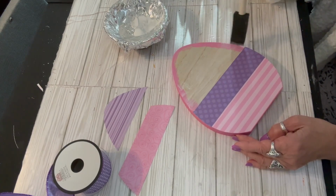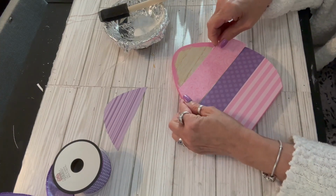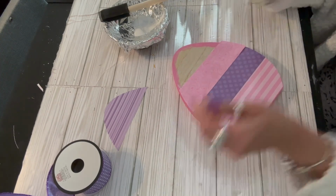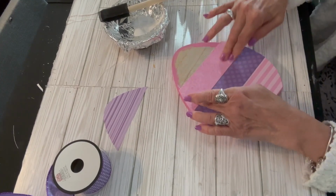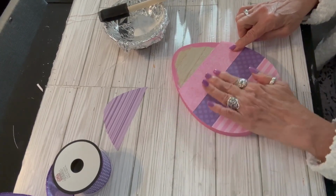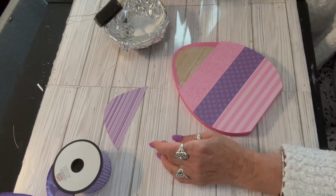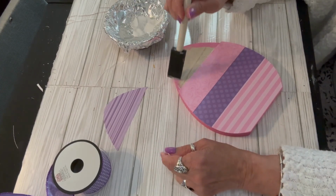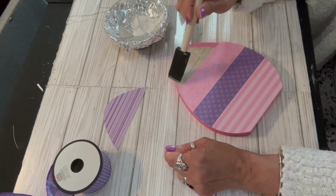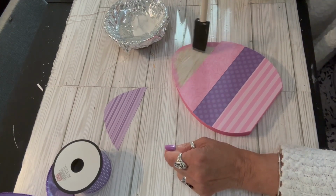Now again, after cutting out 4 different papers, you may need to finish the edges. You can trim them with scissors, or you can use a sanding block or a zip sander or a lighter. We already went over that. I suggest more so for this piece because you could get some little marks from using a lighter. And this paper is very pretty in pastel. I wouldn't want to chance using that technique with this paper. So I would go with a zip sander, a sanding block, or a good old pair of scissors, which is pretty much what I do. When I use the napkin, I do use a zip sander though.